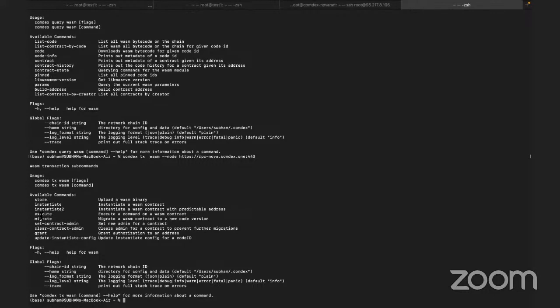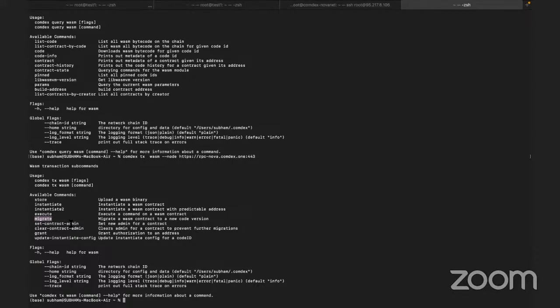The most important parts of a CosmWasm contract are migrate as well as set admin, which we'll talk about in the later part of the workshop in coming days. But for now, let's understand how migrate works. In Solidity, once you have written code and deployed it with some instance, it becomes very hard to point to new code with some new underlying logic.